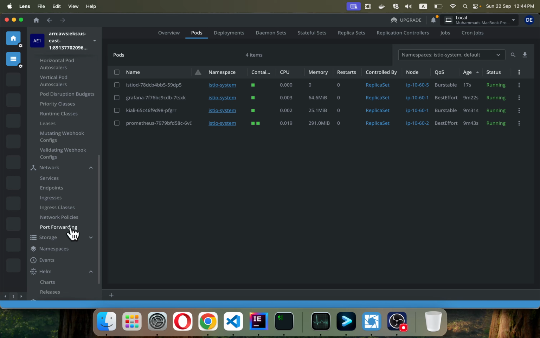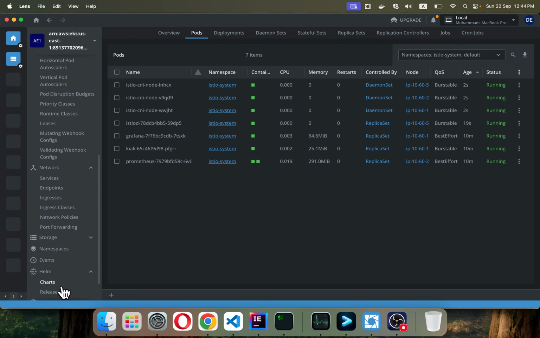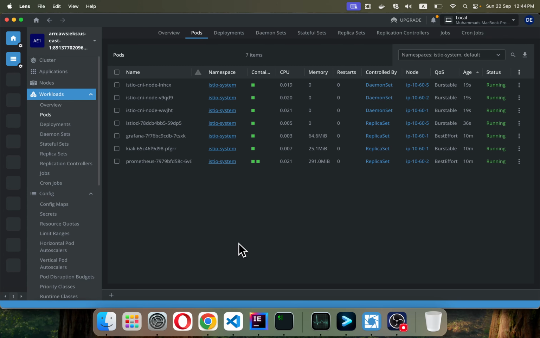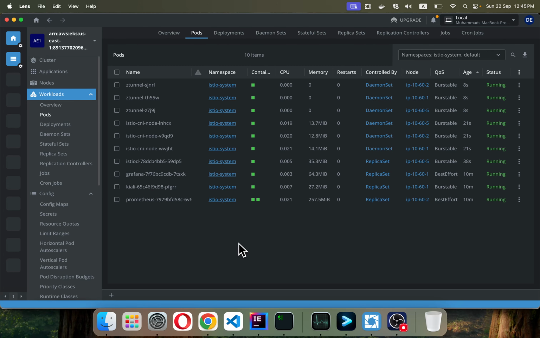So if I navigate back to the releases section, right, you will see that Istiod, CNI, and Istio base are going to be available, and the additional component is going to be the ztunnels. So ztunnel is the one through which our traffic is going to be routed, right?